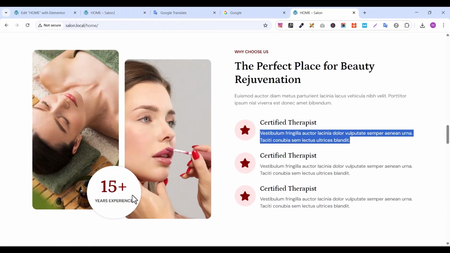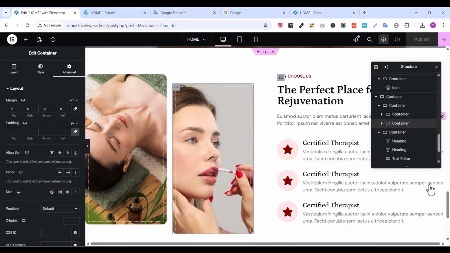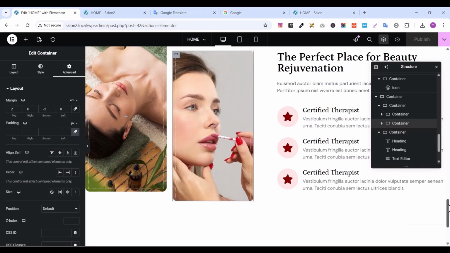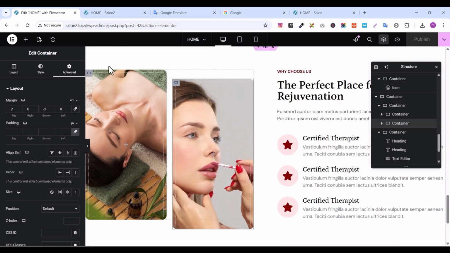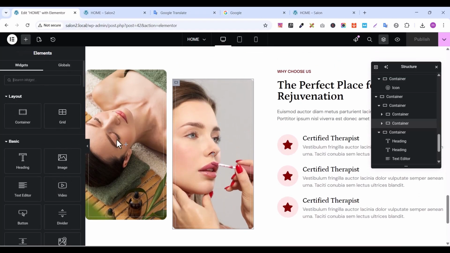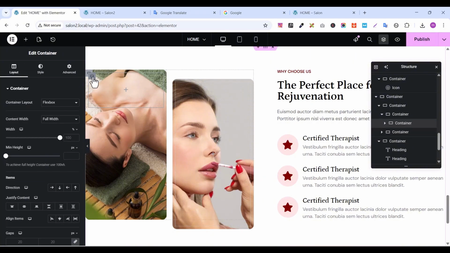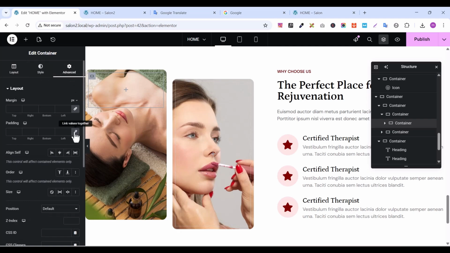So we have to add this icon, this counter to it. So let's go back and add another element by going to our element panel and drag this container inside here. So select this container, go to advanced, remove the padding.